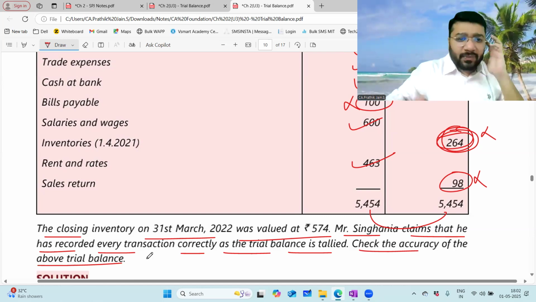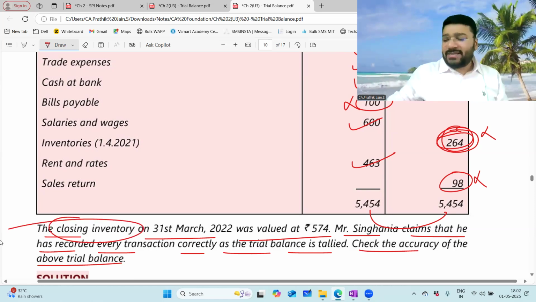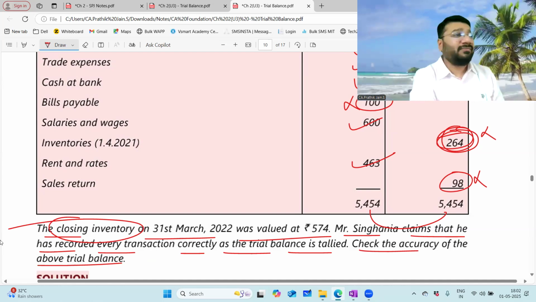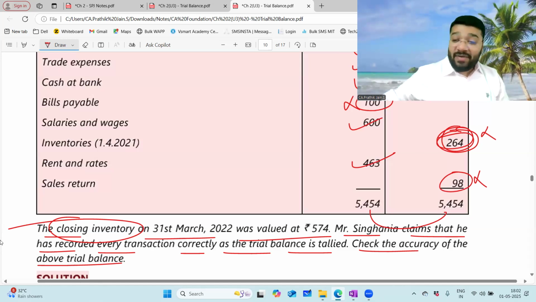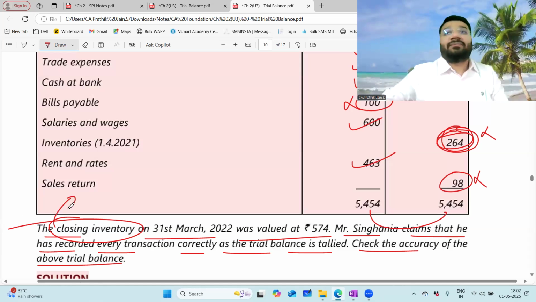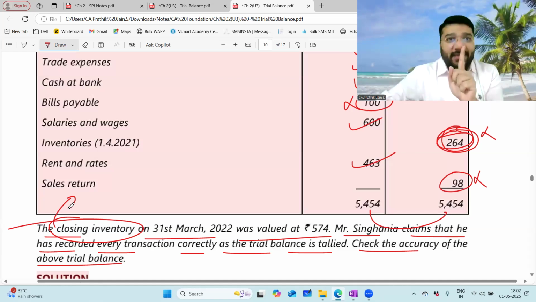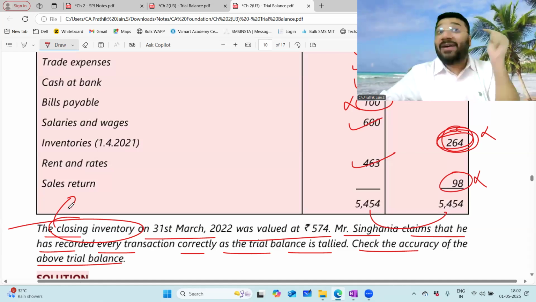Now, closing inventory, what to do? Closing inventory is an asset, sir. We'll bring it inside the trial balance debit column. In 11th, we have discussed this concept: in final accounts, when a closing inventory will come in the trial balance and when it will not come. If adjusted purchase is given in adjustment, then closing stock will come within the trial balance. That's what the school said: closing stock will come in the trial balance if adjusted purchase is given.